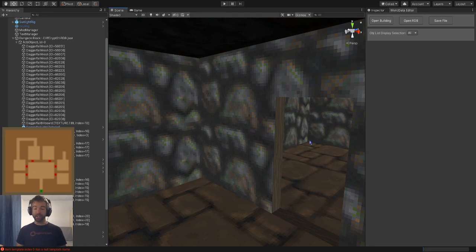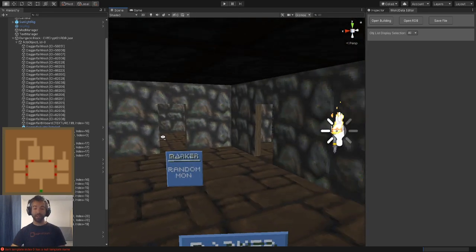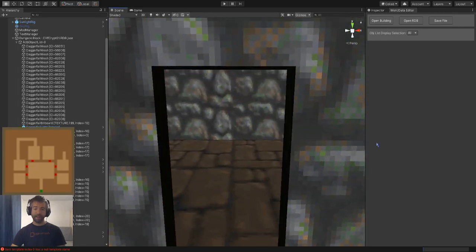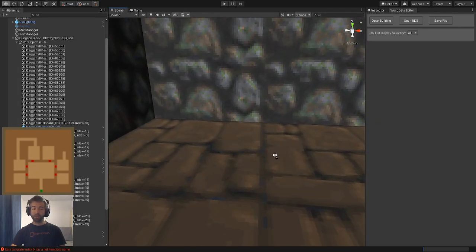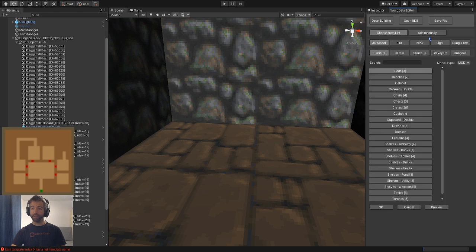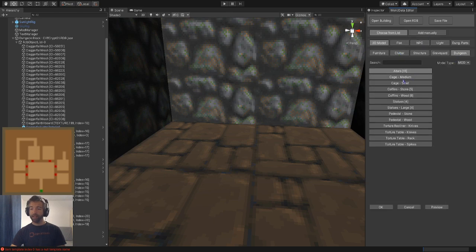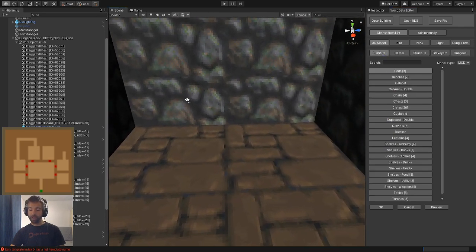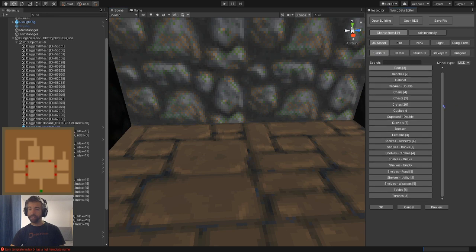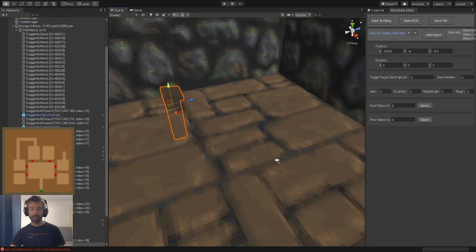If you guys have any ideas of what I could put inside the crypts, let me know. I can just fill it with some tombs, coffins, maybe a praying room, probably. Could be a good idea as well. Maybe a pedestal. Oh, not a pedestal. Some sort of a praying room, maybe. Clutter, is it in furniture? Lecterns, yes.